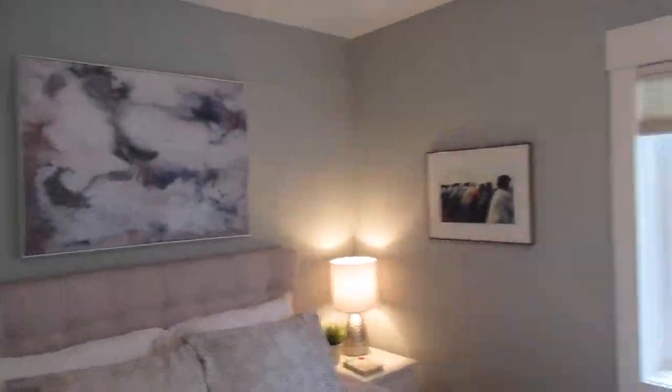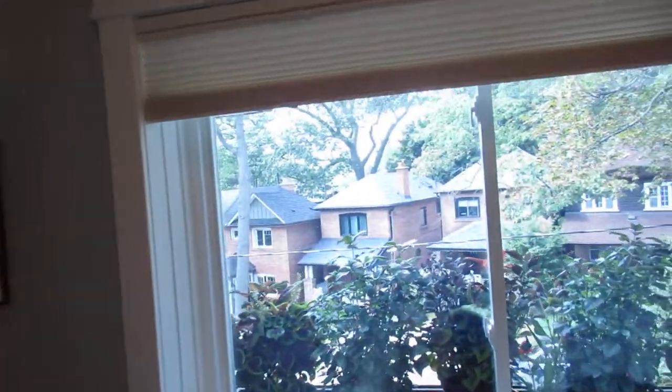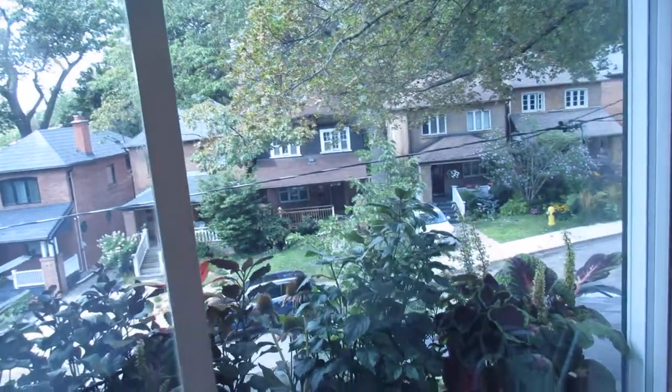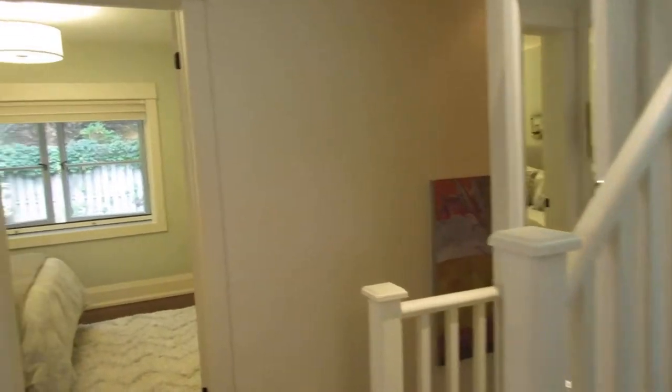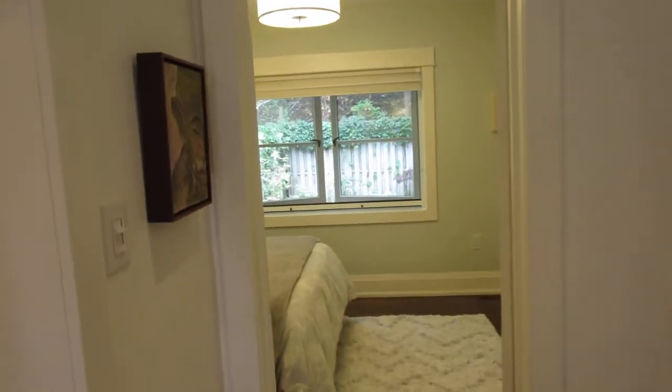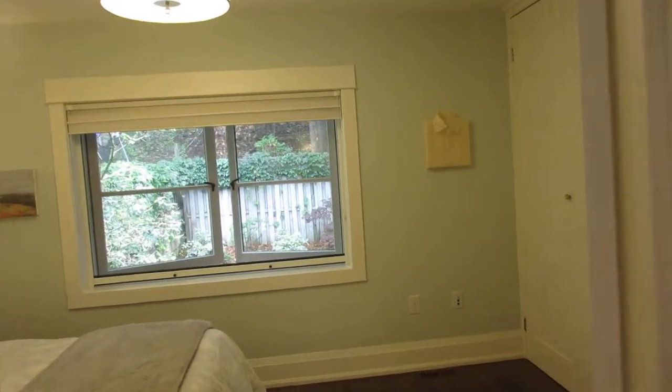There are multiple heads in the shower. Here's the second bedroom — again great use of natural light. When they did the reno they put in really high-end windows, even a window box, plus lots of closet space. Being in High Park, you get the trees and it really feels like a separate oasis.